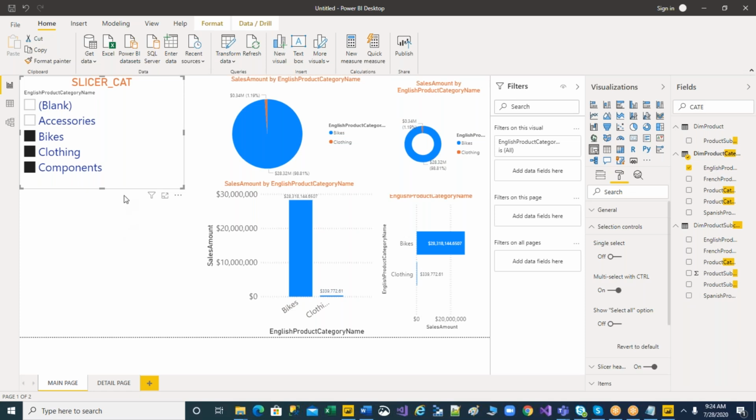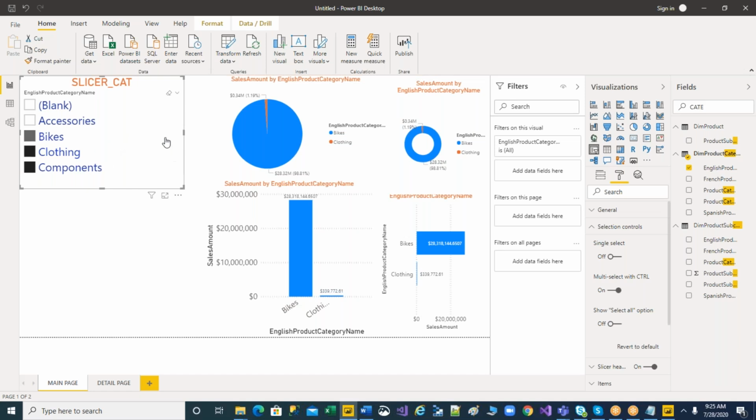Okay, so we still have some more options. Let me hold here. We'll meet tomorrow to discuss some more options within the slicer. Tomorrow I'm going to create one more slicer. So can I create only one slicer or multiple slicers? It's up to you. In a single dashboard, you can create any number of slicers, but the mandatory criteria is that for a slicer you can pass only one column as a condition. You cannot pass another column.